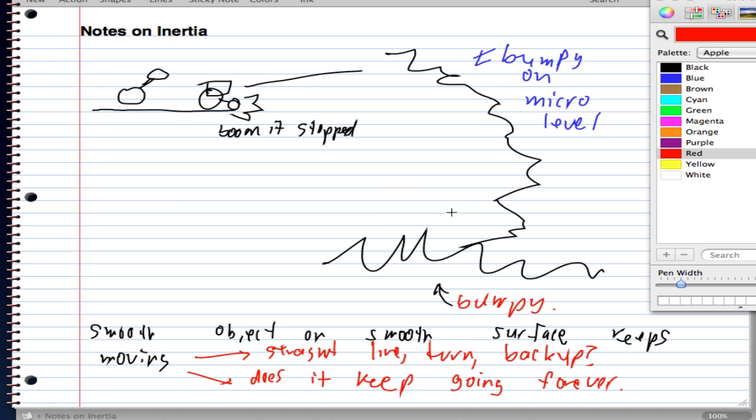So I get it that when something's really smooth and it moves on a smooth surface, it's going to be harder to slow it down. But my question then becomes, what path does it take? Does it go just straight forever and ever? Is there some reason why it would turn? Would it perhaps slow down and never quite stop, just keep on slowing forever and ever? Or does it actually just keep on going into eternity down this crazy smooth table with this crazy smooth object? So that was the whole point of what we wanted to do in lab.